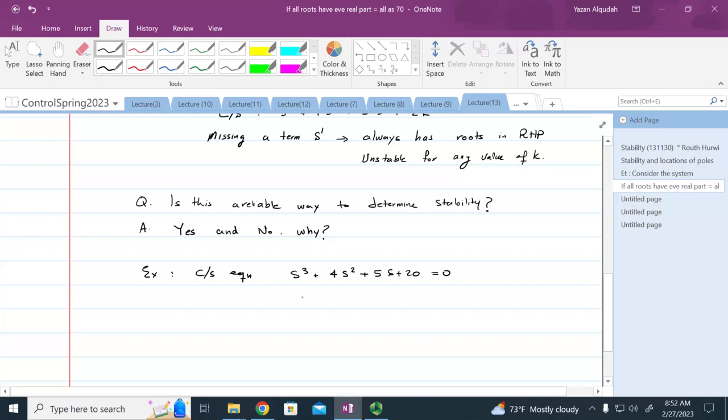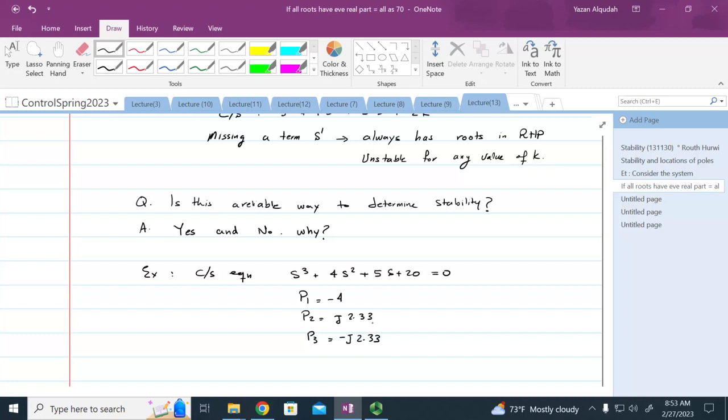However, if you look at the poles for this polynomial, p1 is equal to -4, great. p2 is equal to j2.33, and p3 is equal to -j2.33. So what do we conclude from this? It's 2 poles on the j omega axis. We have 2 poles on the j omega axis, even though all the coefficients are positive and nothing is missing. Make sense? So anybody confused?